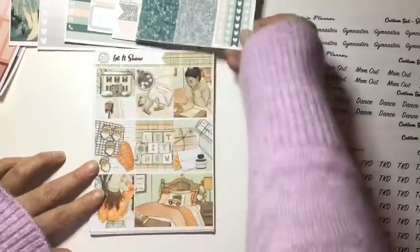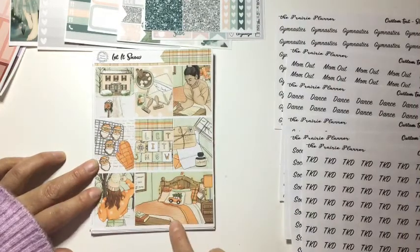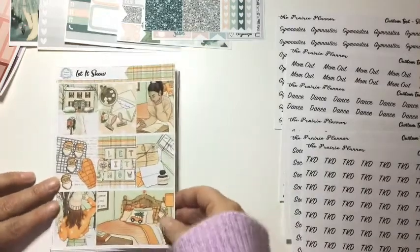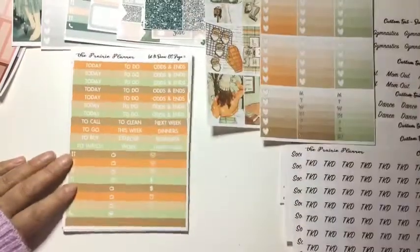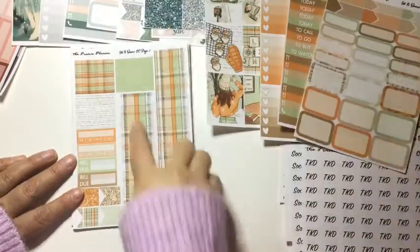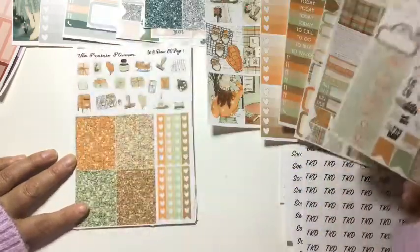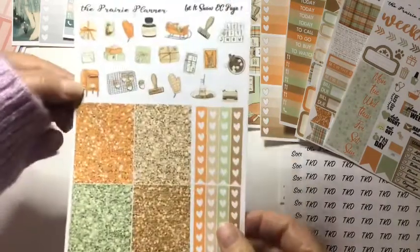Your glitter headers, your standalone heart checklist, and a whole bunch of deco. So that's the Enchanted kit. Then I got the Let It Snow kit — I loved the colors, the fact that this was orange and green. It was kind of fall yet Christmassy. I planned it because it snows so early here that sometimes it's hard to do fall kits. So: full boxes, heart checklists, today-to-do littles, half boxes and quarter boxes, your bottom washi — look how beautiful that is — flags and patterned washi, your weekend banner, movie marquee, date dots, cleaning list, glitter headers, and your deco. I love the deco too — look at that mailbox!